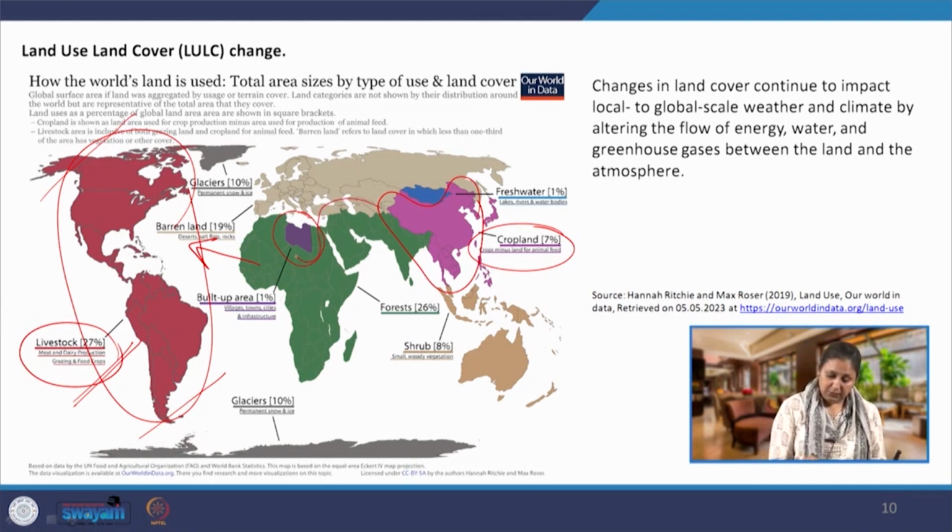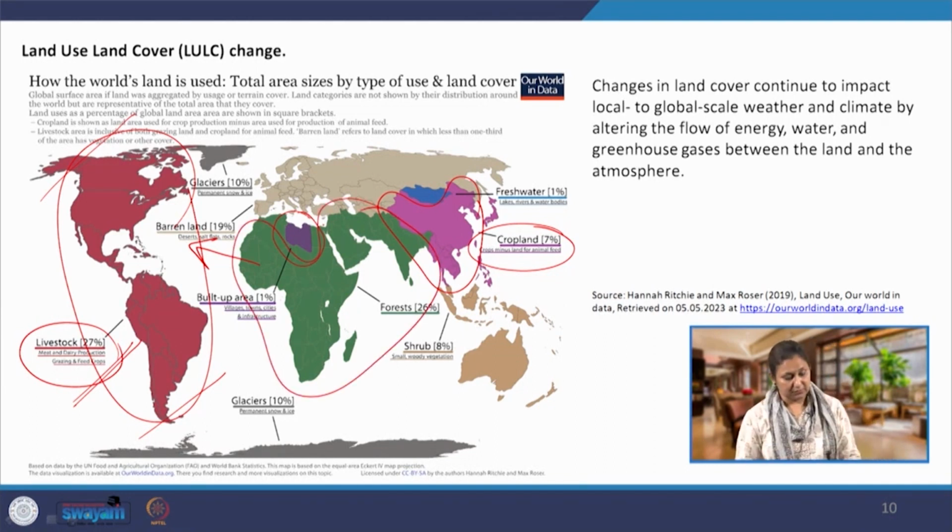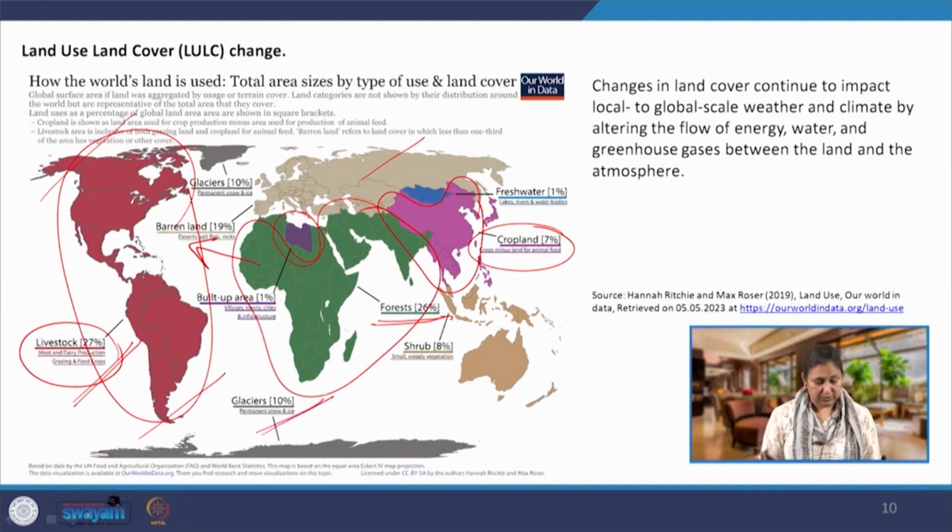Now, the area that we are seeing here under the forest is only 26%, which is significantly lesser area. We have a lot of land which is barren. We have some part of the land, approximately 10%, which is in glaciers, which is again decreasing, as we have already seen. So, what we have to actually see is that we have to maintain an optimal balance of this land use, land cover. It is changing rapidly. As I said, built up area is increasing rapidly, the area required for livestock is increasing, the area required for cropland is increasing, and all of this area is actually going to come from the forested area.